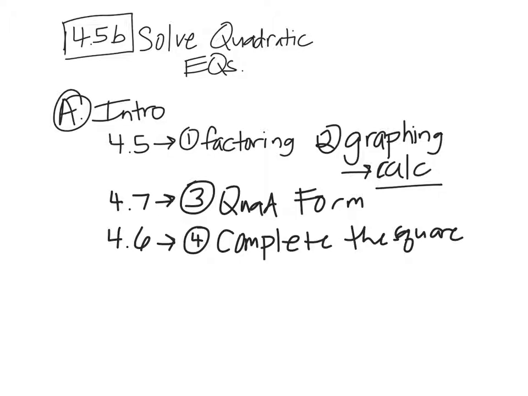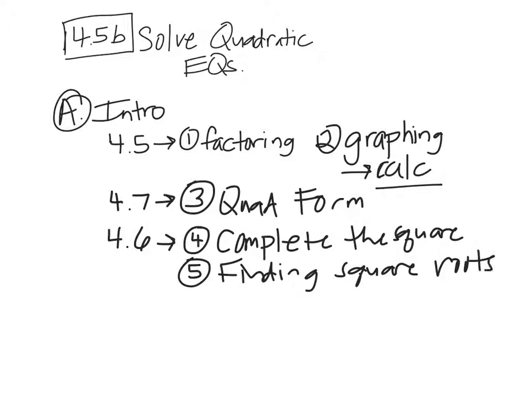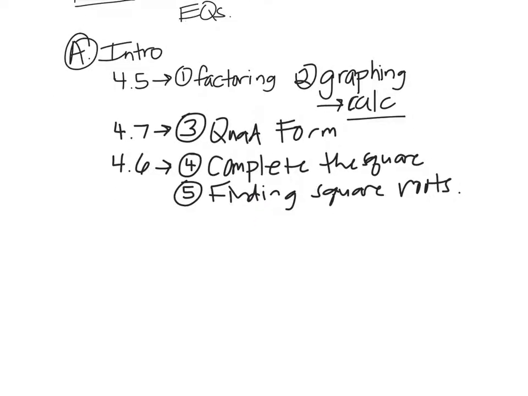And we're also going to do finding square roots. Okay? So those are the 5 ways. And you're probably like, what? Why don't we just do it one way? No, we don't do that. Oh, no, that would be dumb. Yeah, we need lots of ways to really do really well on. So, okay. So if I ask you to solve by graphing and you decide to solve by factoring, wrong. Yeah, I know.